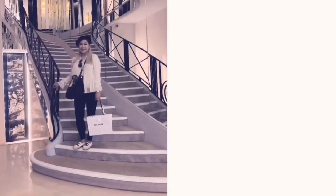And also, since we will be talking about fine jewelry, let me share with you this bag from Bvlgari. This was from my trip in Las Vegas. If you guys watch my Las Vegas shopping vlog with my best friend Trish, we went to Bvlgari and we visited her SA, and I got some red packets and a booklet from Bvlgari. I didn't buy anything, but I just wanted to share this with you as well.